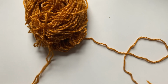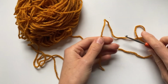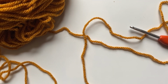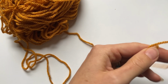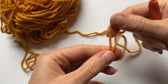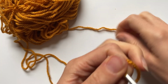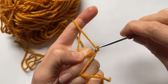So for that, we start with any of your contrasting colour, so not your main colour, and we are going to start by making a magic ring. So this is how I make a magic ring. We were a little bit too close there. So we wrap our yarn around our finger like this. That's off the screen, sorry. So you cross over the yarn like that, and then you insert your hook into the ring, pull through a loop, and then I wrap the yarn around my hand as if I was going to start crocheting, which I am basically, and then chain 1 to secure it.